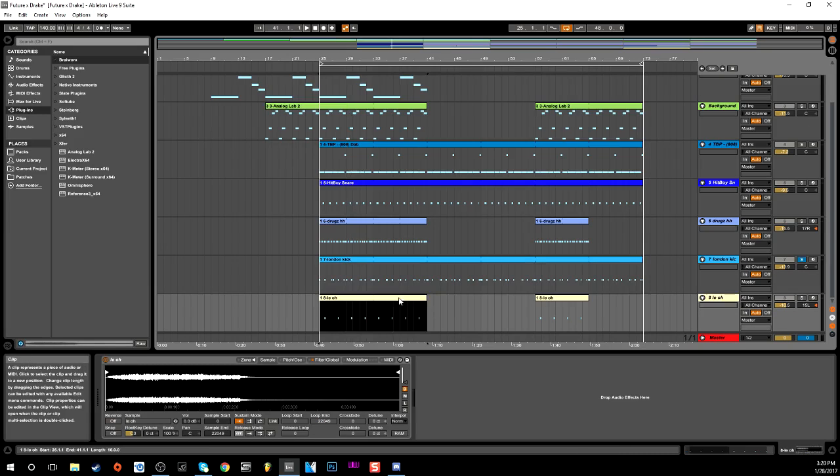And last but not least, I added a little bit of cymbal, nothing special. Just a little cymbal sound. It was simple. I just left it alone and didn't do nothing to it. And that's pretty much all the sounds right there. Then I like to solo my percussion sounds, because when you hear the percussion sounds play, you get to feel that bounce. You get to hear that bounce.